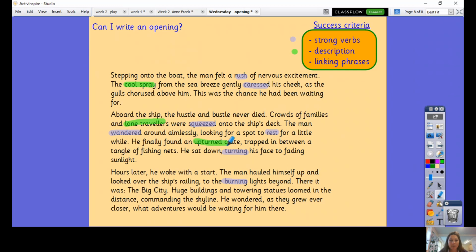We've got our upturned crate, a tangle of fishing nets. We've got huge buildings, towering statues. They are commanding the skyline. They are in charge. You are coming to their city. They grew ever closer.